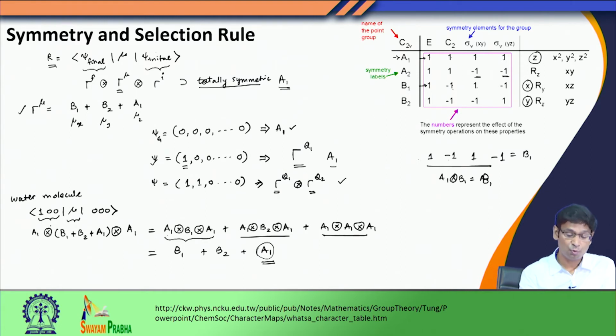So, therefore, this mode, this excitation is IR active, but I would have to see that I am getting this A1 only along the Z direction, because of mu Z, I have this transition possible. So, to make this transition more effective, if I use Z polarized light, I would see this transition, but if I use X or Y polarized light, I would not see this transition.